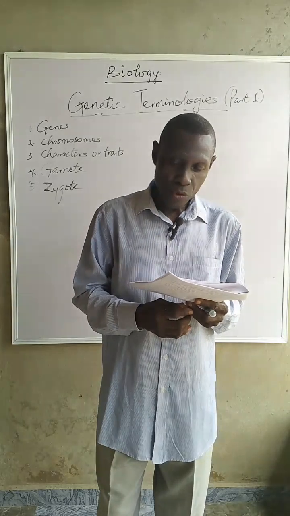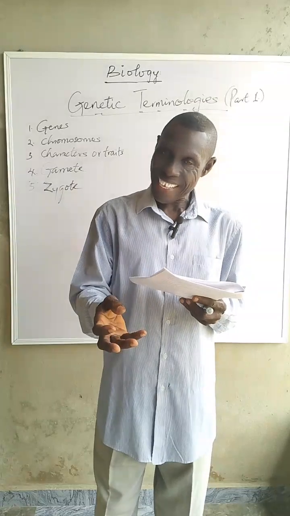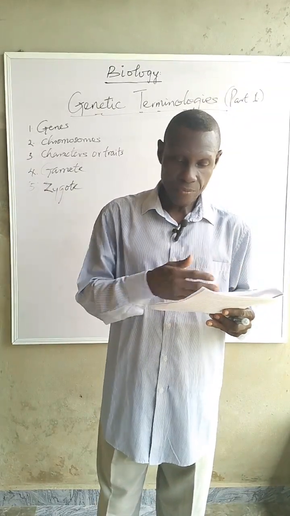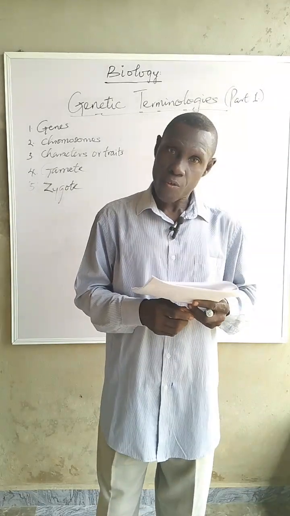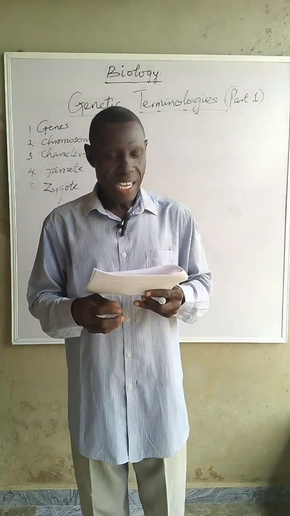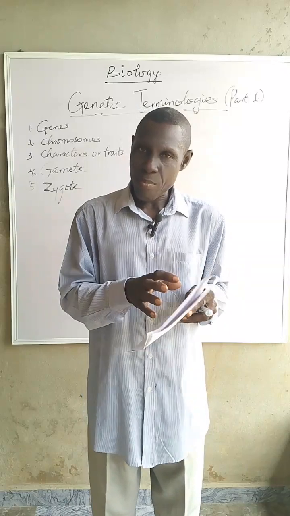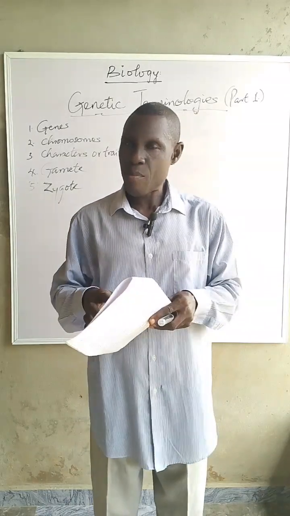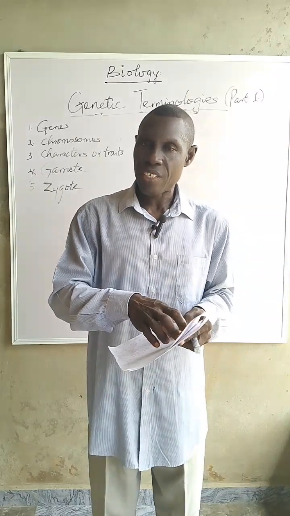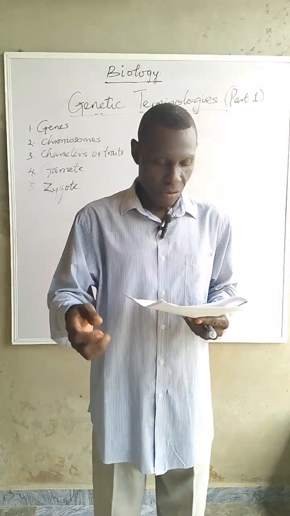Then, number two, the female. The female gamete is also called the egg or ovum, O-V-U-M, in animals. In the case of plants, it's called ovule, O-V-U-L-E, ovules in plants. These gametes are usually haploid. We will explain the meaning of haploid as we proceed. So these are sex gametes. Plants and animals possess these sex gametes, which are responsible in sexual reproduction that leads to the transfer of characters or traits from the parents to the offspring.